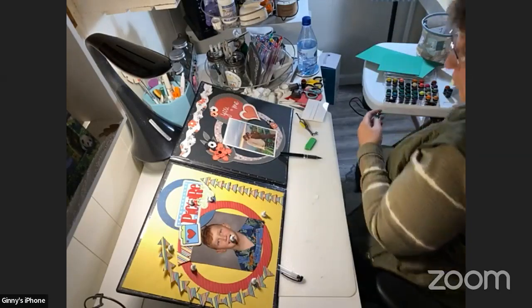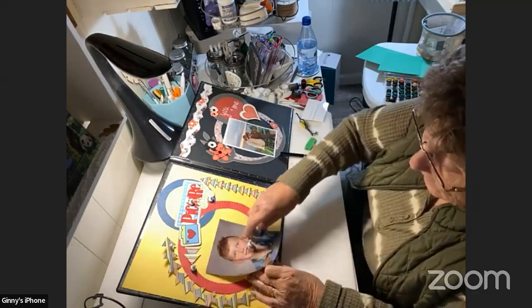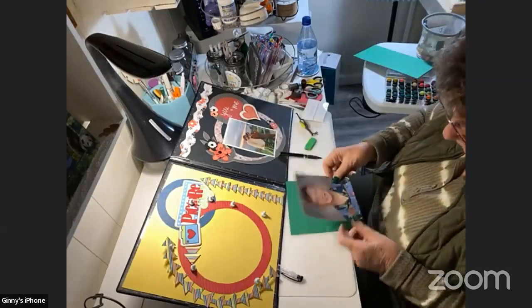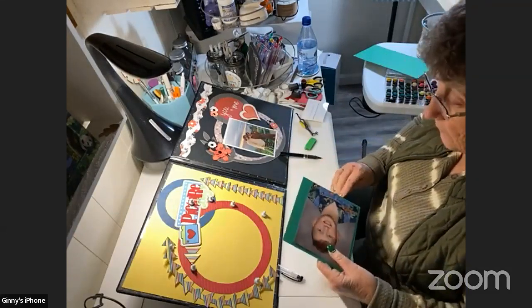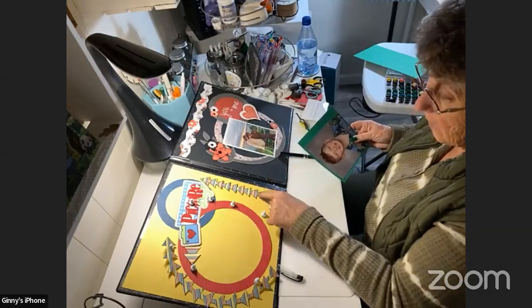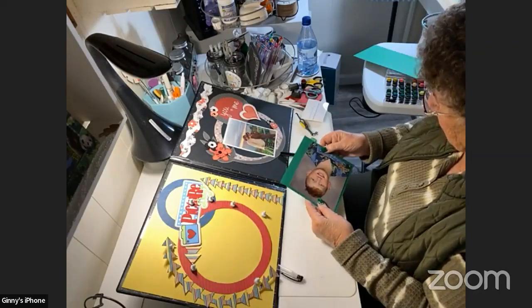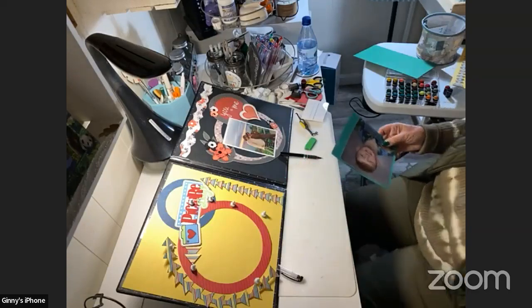Made a mess here as usual. I decided to mat green, but you can mat any color you want. It would even look cute with white. There was green in here, green on here, green. So I decided I used a different shade of green, and I used the primary for the red, yellow, and blue.